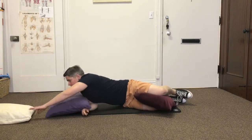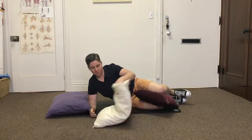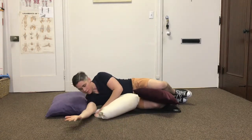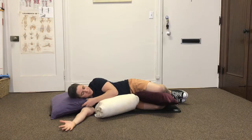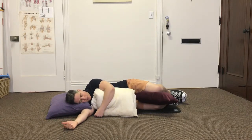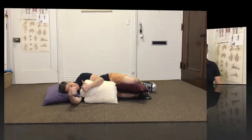So I'm pointing to my top shoulder. That shoulder is still kind of achy. Without a pillow or a support, your shoulder is just going to kind of collapse into itself. So if you have someone to cuddle your arm around, that works. If not, you bring a pillow and then you wrap your upper arm around it, feeling good.